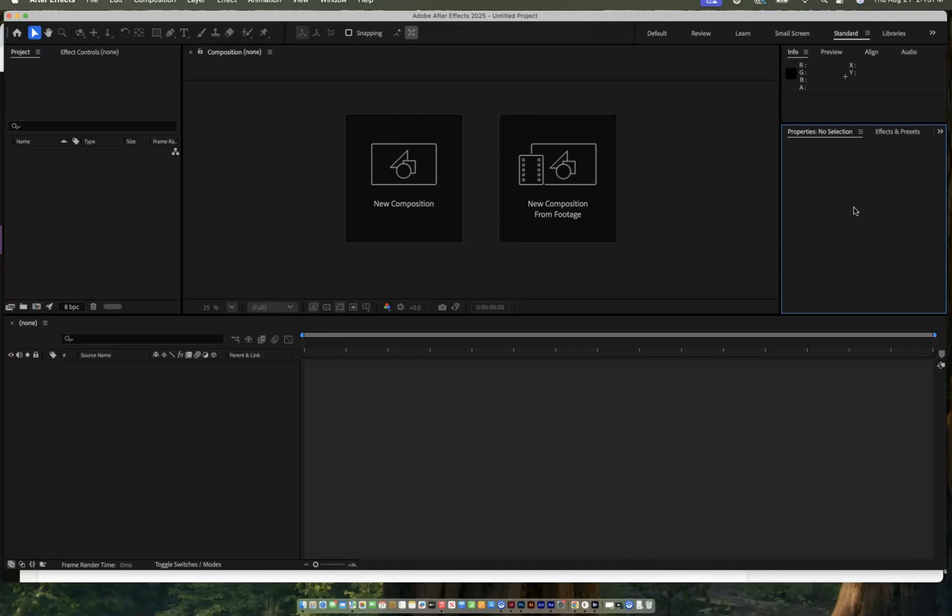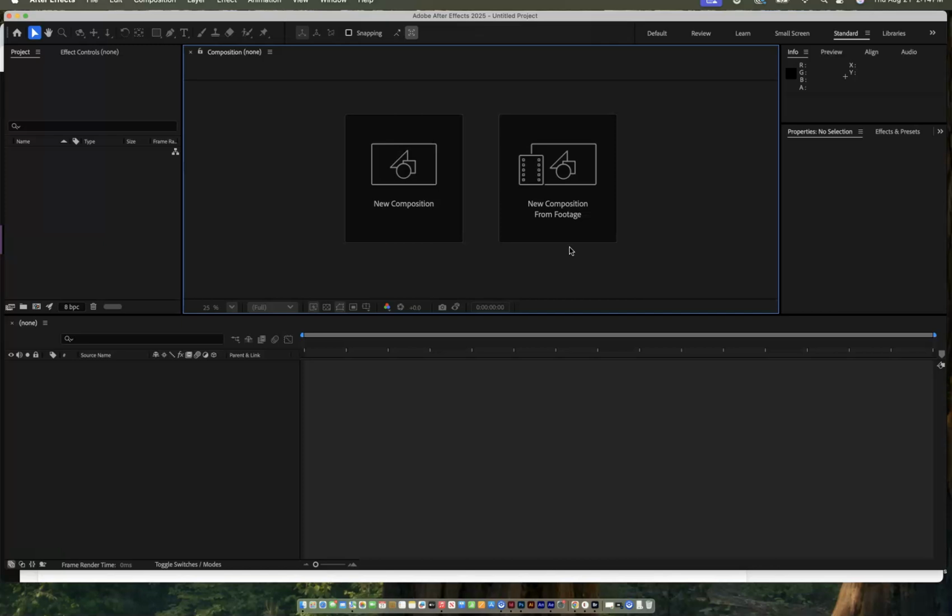Now, we don't have a composition set up yet, but this is the composition window right here. This whole space, nothing's going on in there yet. These are buttons. This and this. Those are buttons for getting new compositions going. All right? So we have two options.